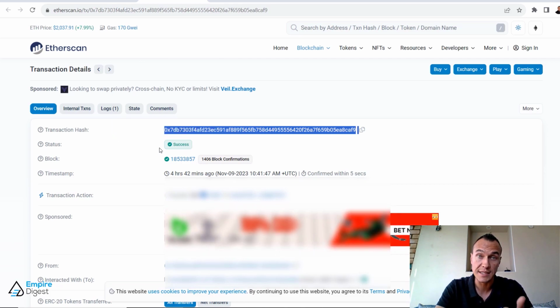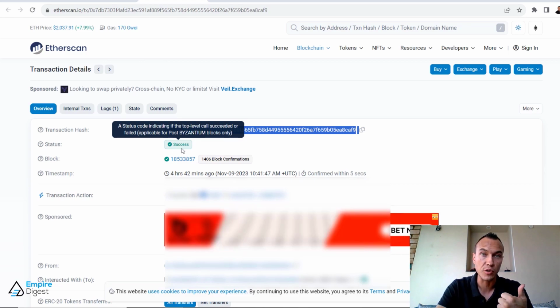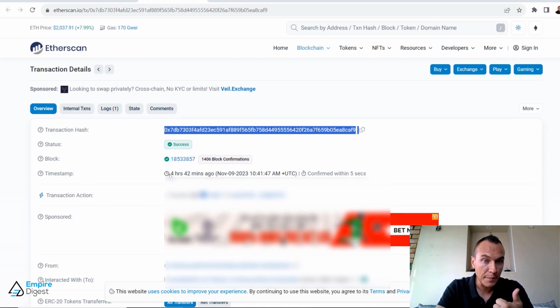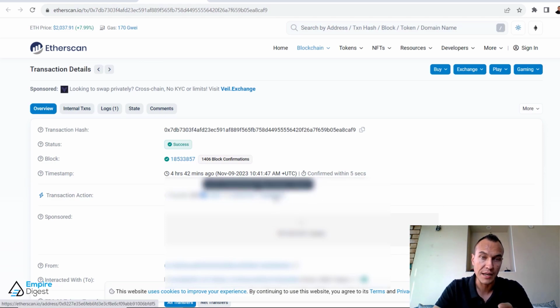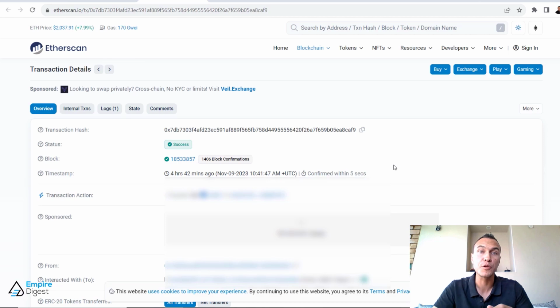The status was a success from Torobase over to my personal crypto platform, and the timestamp was about 4 hours 42 minutes ago. Here we go: transfer 200 USDC to, and then it shows you my wallet address. Some of the digits are hidden, so I'm going to have to blur that section out, because otherwise you see my complete address. But there you go. There's live proof that the transaction was successful and that I do receive my money from Torobase, which is a broker of Carina Bot.